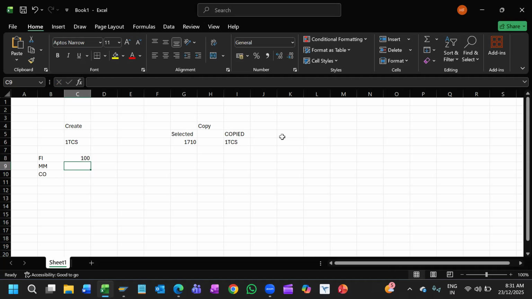In MM, if you want to create something, again 50 fields, and controlling some 10 fields. Altogether, how much? 160. Now all those fields you have to create for FI, controlling, and MM.